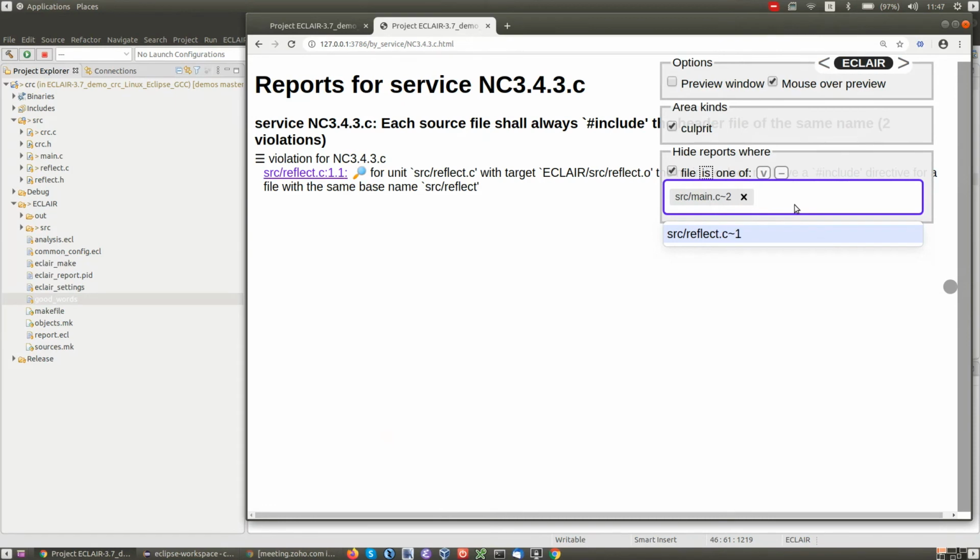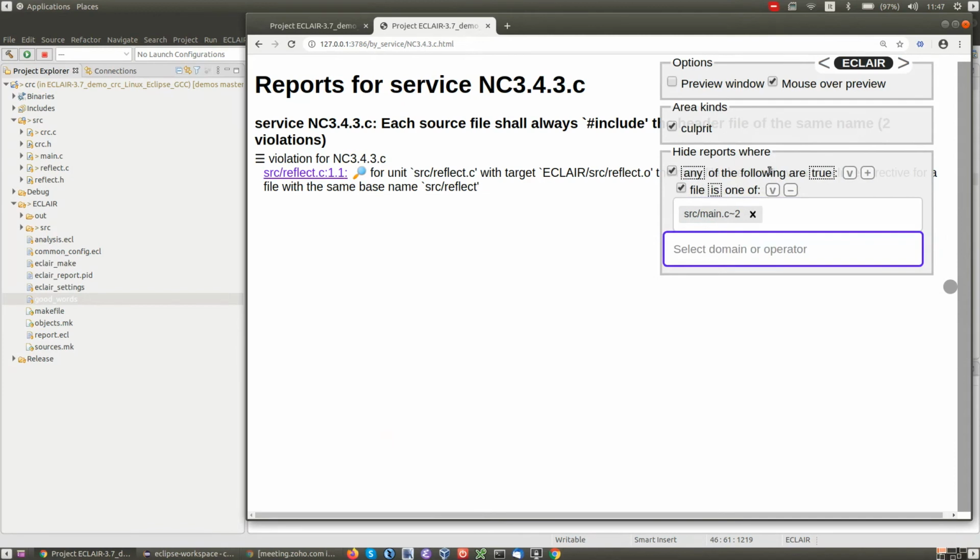And so we have changed the file with respect to what it was during the first analysis. Okay, so here I am excluding all violations that are from main.c, but it is too much.